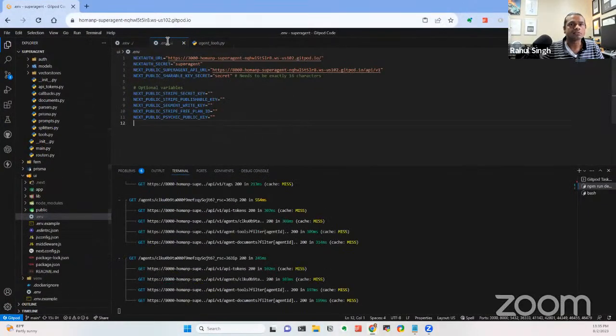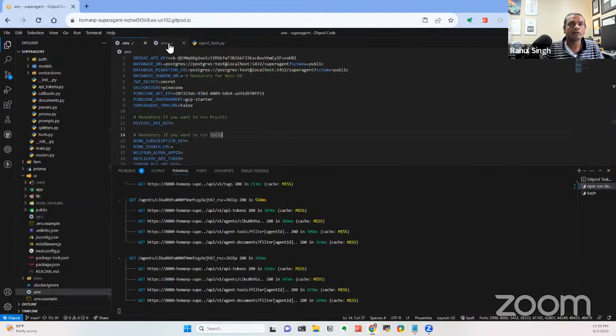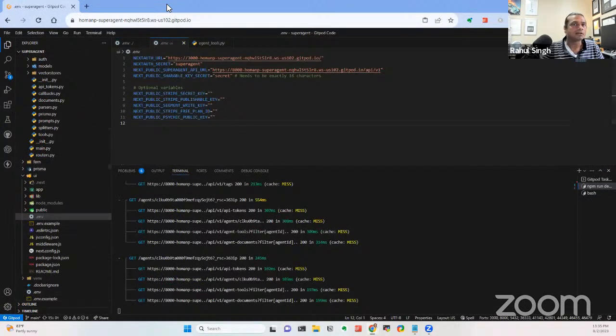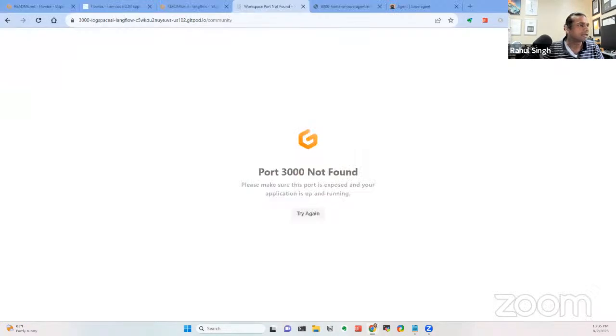You can see this is the env file for the UI, and there's an env file for the backend as well. I'm pretty sure it has everything it needs, so I'm not sure exactly why it's failing.